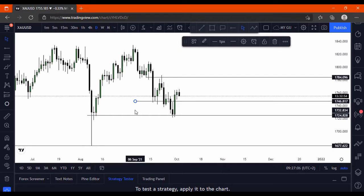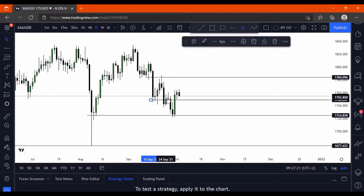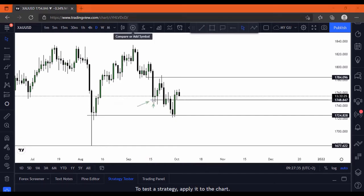So when we go on the daily, let's look for an area that showed the most interest. I would say right here, or even right here. I would say this whole area. We might get a proper area to put it on the 4-hour time frame. So let's hold this line here, because if you look at the area itself, it shows that it was an area of interest, because look at this. 1, 2, 3, 4, 5, 6 candles that were rejecting this area. So that's an area of interest. So we can expect price to keep coming back to that area. We just need a certain level to put it, and I think we might find it on the lower time frames.